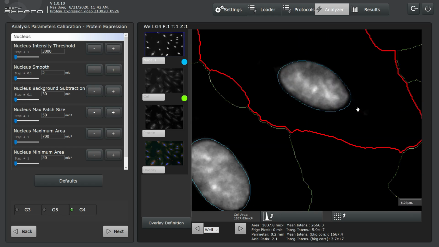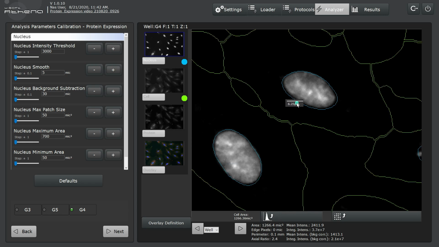To estimate the size, we can then drag the scale bar at the bottom of the image and bring it close to the object of interest. Here we see that this smaller nuclei is perhaps 10 to 15 microns across in its narrower dimension. So we'll want to set the smoothing window to be about half of that, so perhaps 5, which is the current value. We can adjust this in different ways.